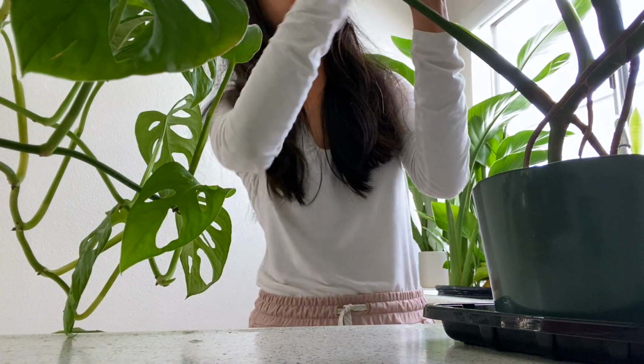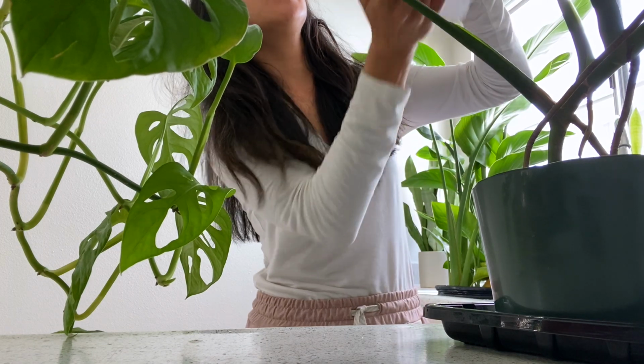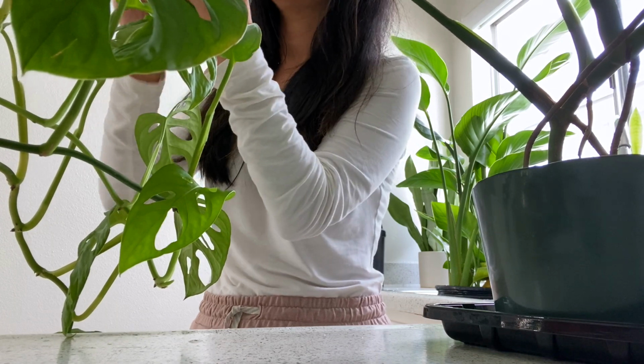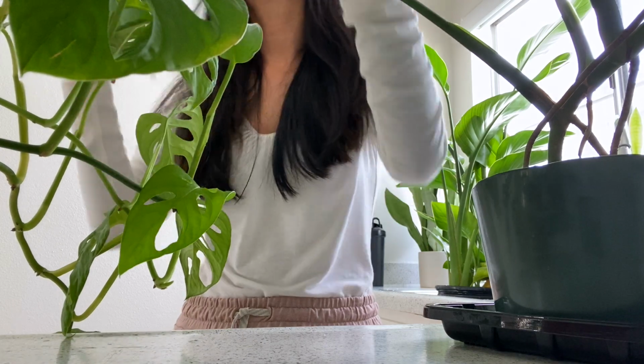Keep them nice and happy. And then if it gets really, really wet when I'm wiping it down, I wipe it down with a dry paper towel.